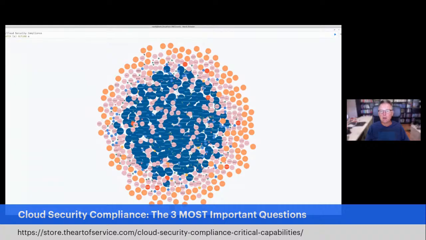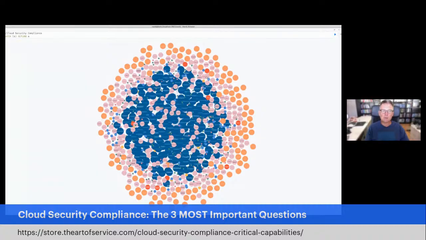Another thing that we see here are the orange balls around here. The orange balls are the job roles that you need to have in place for this activity to be successful, this use case to be successful, which are quite often used as well to define job roles in organizations, make sure that the accountabilities are in place and the responsibilities are in place for that job role in an organization. But it's also helpful for when you're applying for a job role and you want to figure out what type of questions are being asked, what kind of responsibilities will I have in that role.